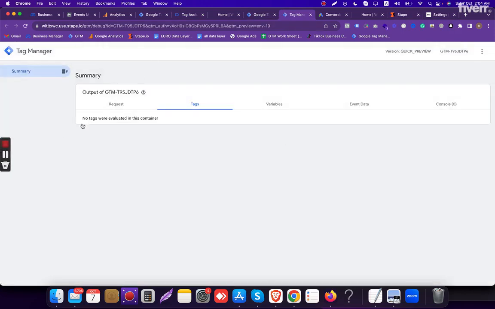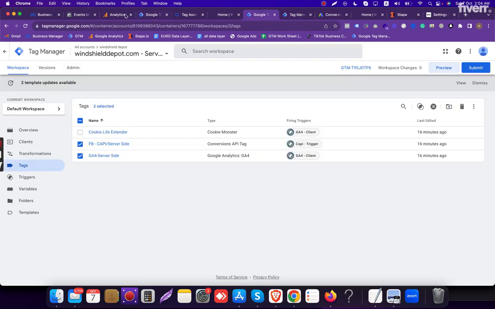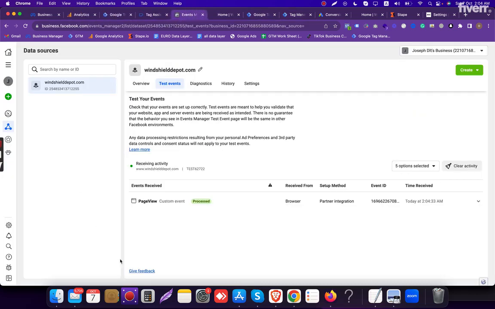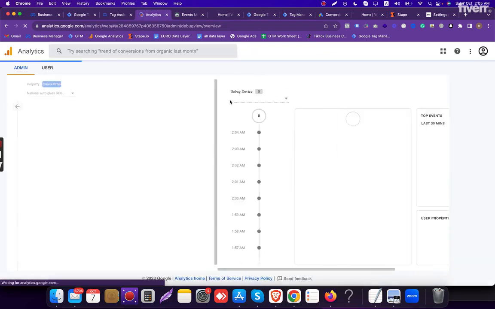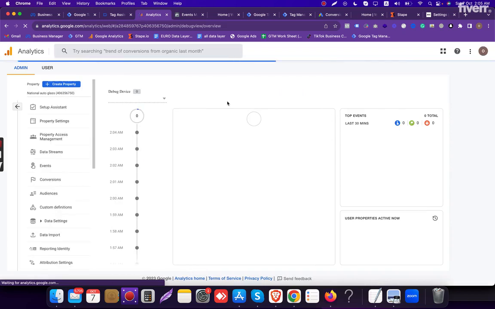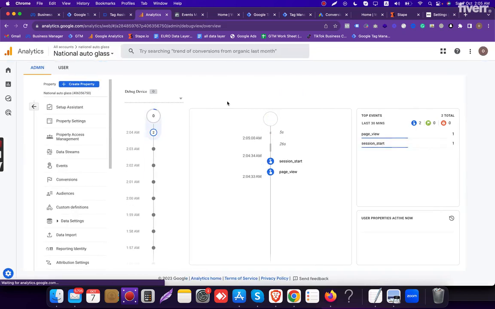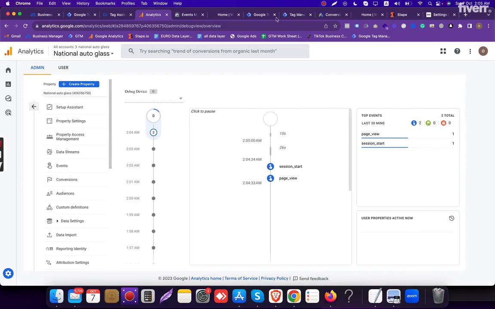And on server container you will see page view is also working. And on Facebook you can see it's tracking my page view. On Google Analytics it will track my device, then it will track my activity also. Okay, so let me refresh the analytics page. So page view is working.